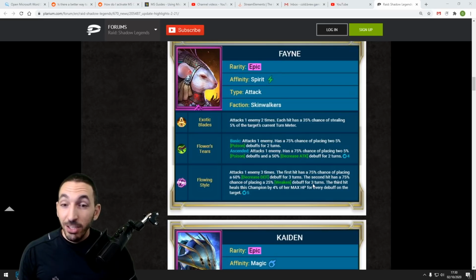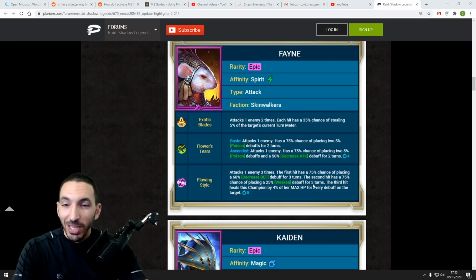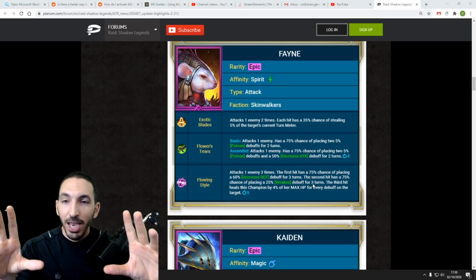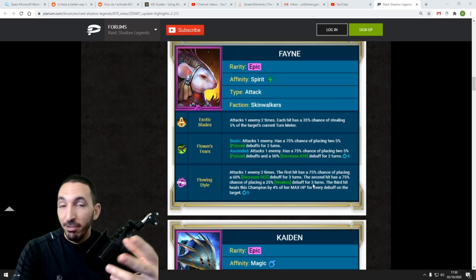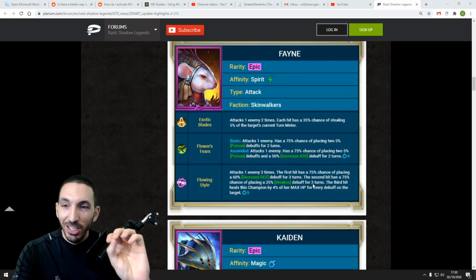The third hit heals its champion by 4% of their max HP for every debuff on the target. So possibly 10 debuffs on the target, 4% heal, 40% healing on a 5-turn cooldown. Hopefully this can be like a 4-turn cooldown, a 3-turn duration. This looks like a great skill and a great champion to have to accompany you in the clan boss. If you don't have something like a Razin just yet, I do think she looks great.